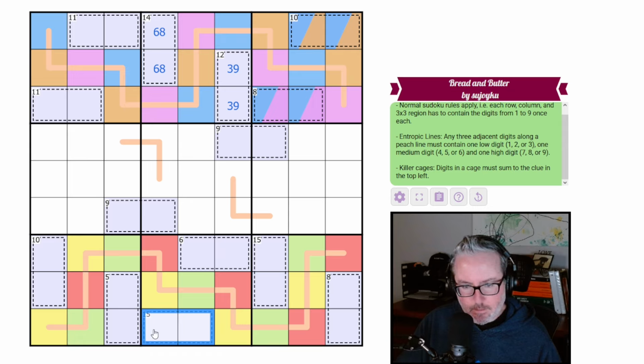We know there has to at least be one high in this 15. I don't think this is the place to start, because I can't see quite how to work these. Because we know there's a high here. Well, it could be any of these still. And the 6 has to be a mid-low.